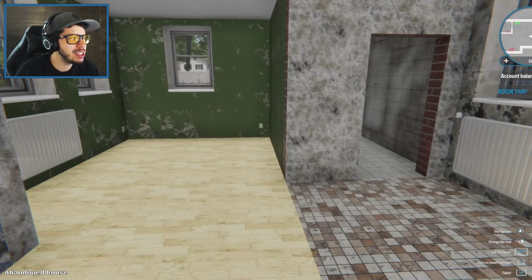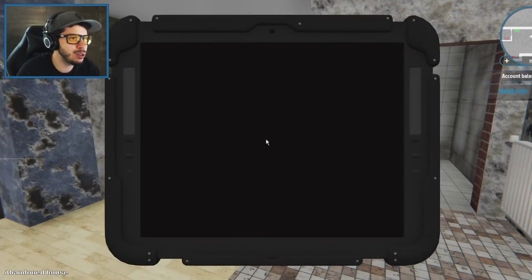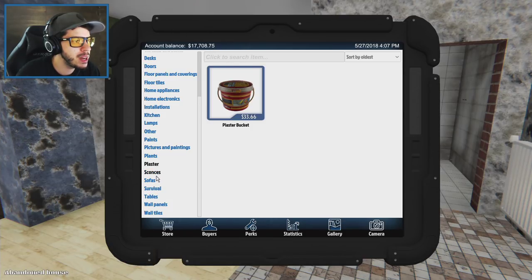Let's paint the walls first. So let's start off with, I feel like a gray color would be nice, maybe. Like, just a nice whitish gray. So let's start off by painting the walls because these walls are freaking ugly, okay? These walls are really, really ugly. So let's go over to paint. Where's the paint at?